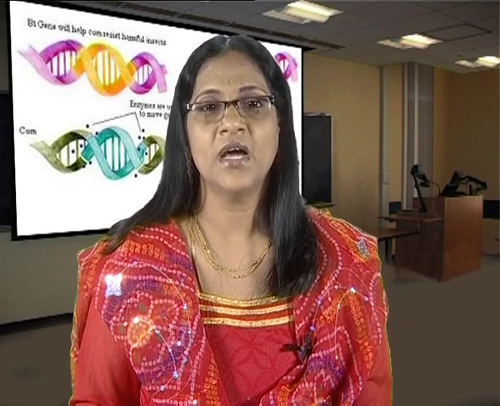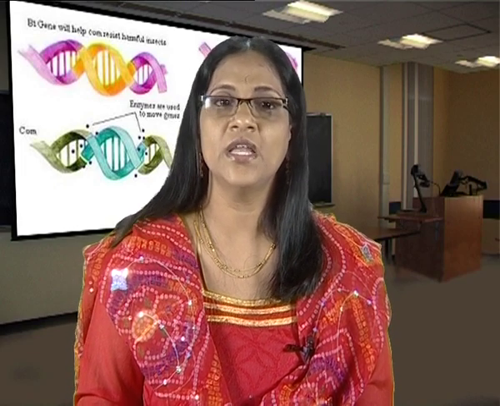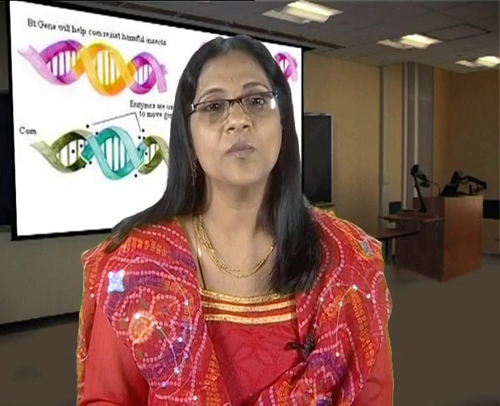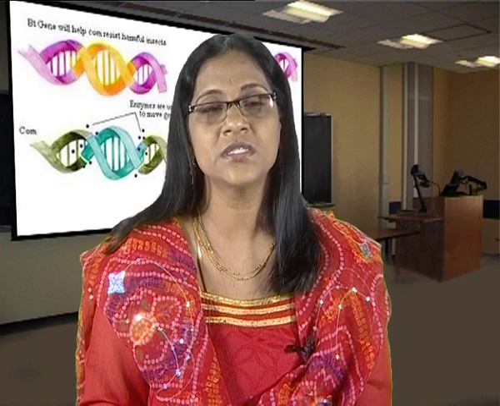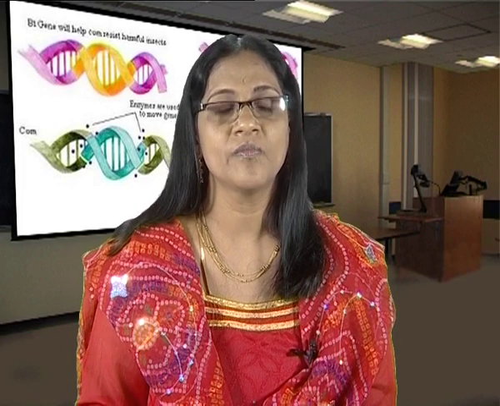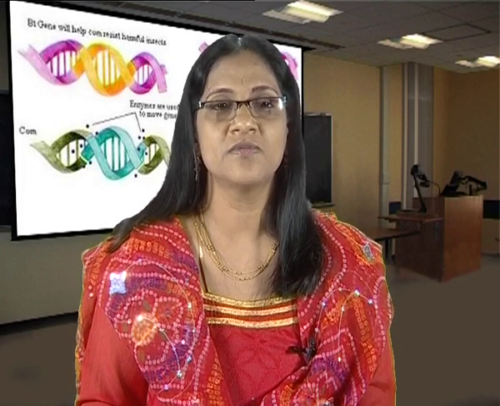Given the observations of Suda and Suzuki that the effect of the distal element of the fibroin gene is not abolished either by the deletion of the DNA between -65 and -44 or by an inversion of the region from -234 to -66, the shift of the equivalent sequence in P25 DNA may be of no consequence for its presumed role in the transcription modulation. Indeed, this would be compatible with the properties of cis-acting viral enhancers and certain eukaryotic regulatory elements, which can act at various distances from the cap site.